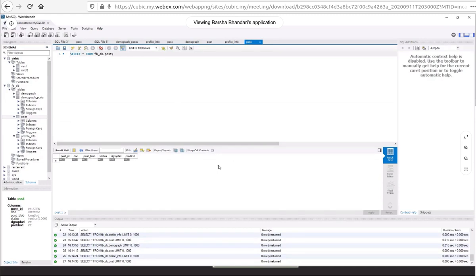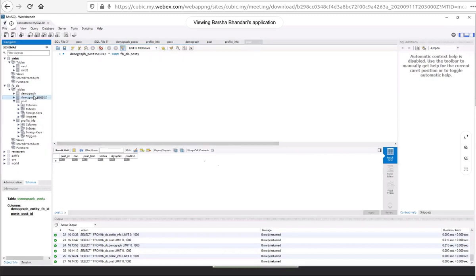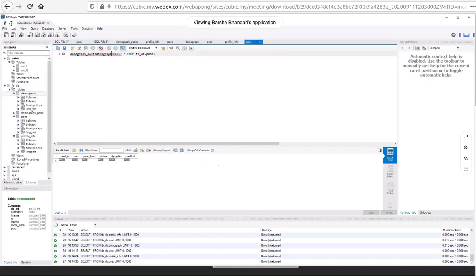But what if I want to go directly from post to demograph? You have to go through it. You should not map like this. That's why I wanted to create a triangle relationship. Don't make a triangle, right?